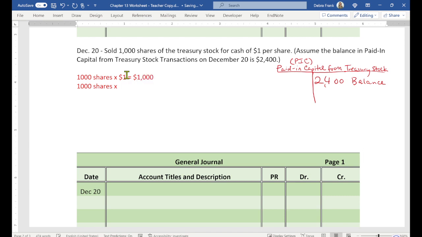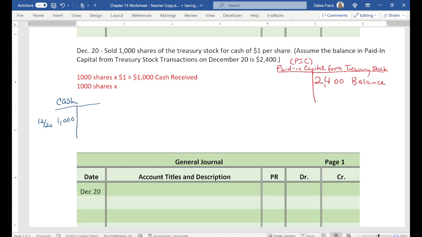Okay. Oops, that's not right. Cash received. There we go. All right, so that is the cash received. So let's make a T account because we know cash is involved now. And I don't know what the balance is of cash or whatever, but we know that there's a transaction somewhere for cash of a debit being received for $1,000. So at least we have that for ourselves, okay?